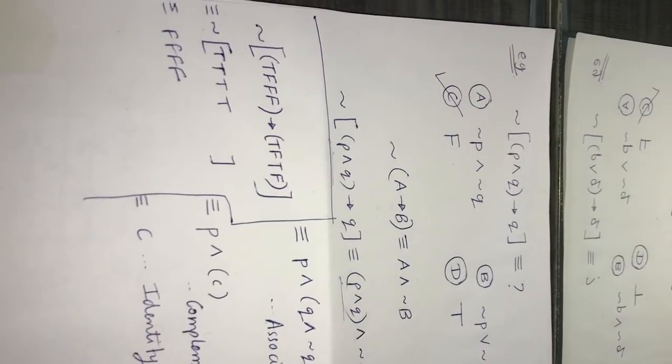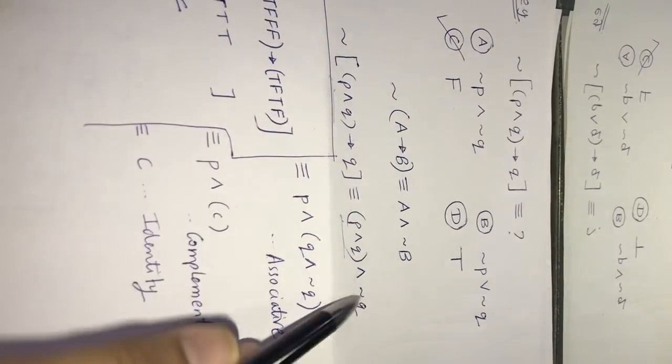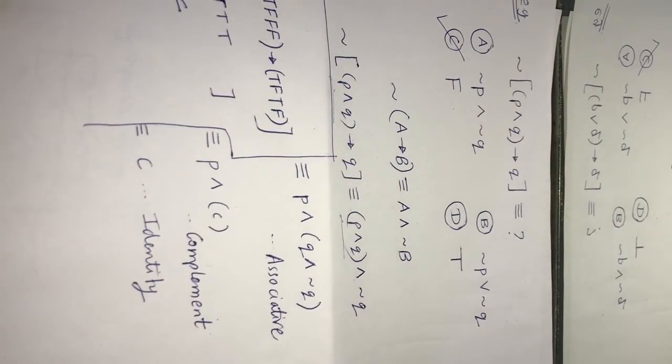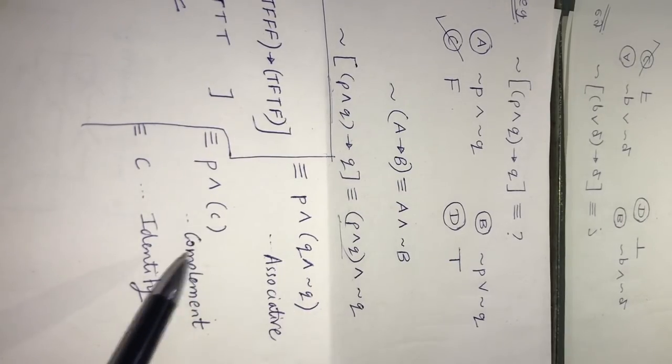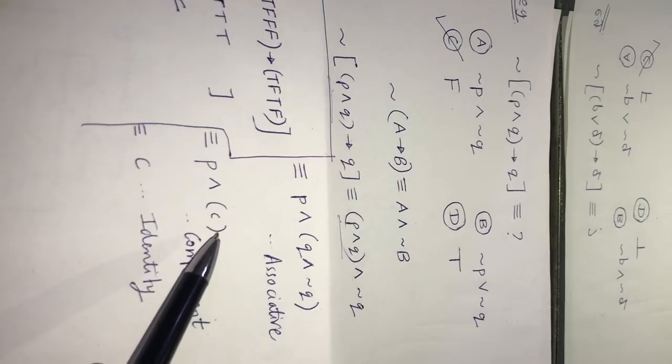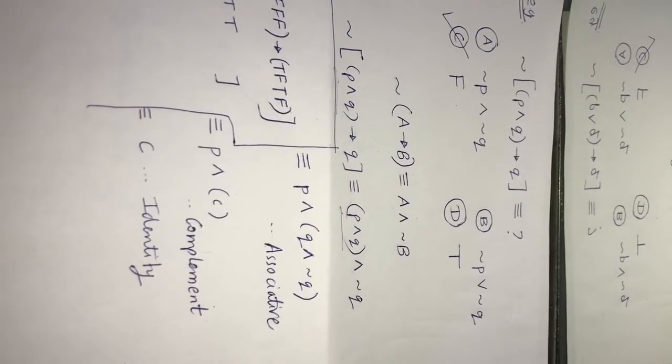Okay, so always you can do this using a truth table, no doubt, but I have done it first using the statements. Right, first we take the negation, then we use the associative law, then I got complement law, say contradiction here, and then P and contradiction is contradiction, and on the side I'm showing you the truth table. Okay. So this is the second example which I have shown using laws also, and then I have shown the truth table of it. You can do it using a truth table too.